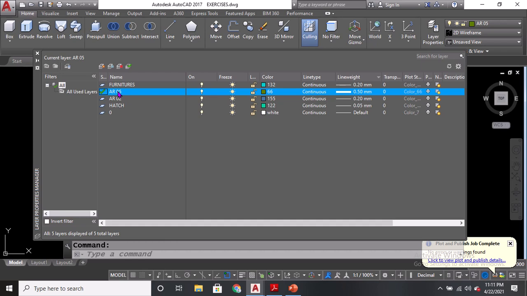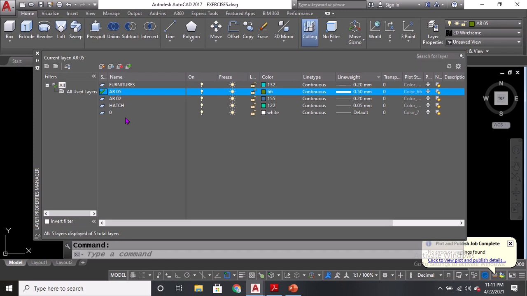Pagdating sa wardrobe or closet natin, magkakasama yung mga t-shirts, pants, undergarments. So parang ganun din yung mga objects in CAD. Okay, they are actually organized on one layer, depende dun sa common properties nila. Okay, so we will be discussing layer one at a time. I cannot discuss it on a full blast.